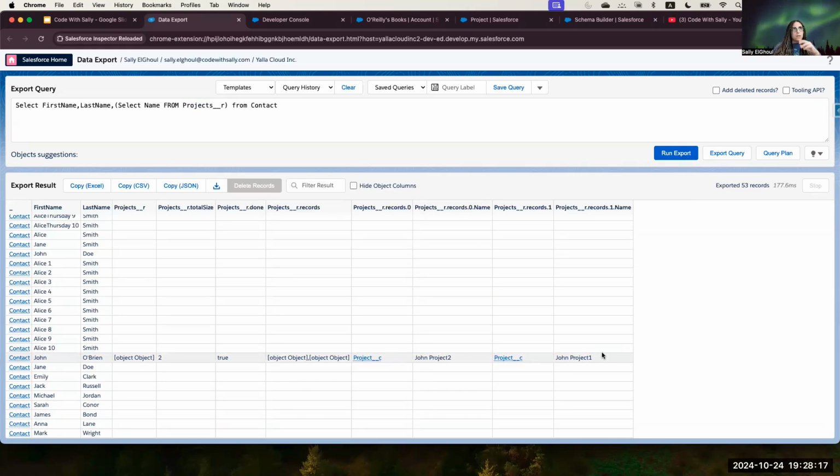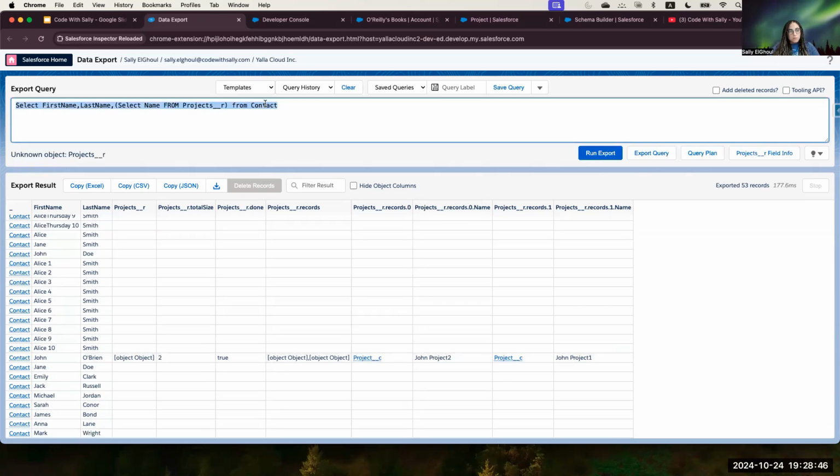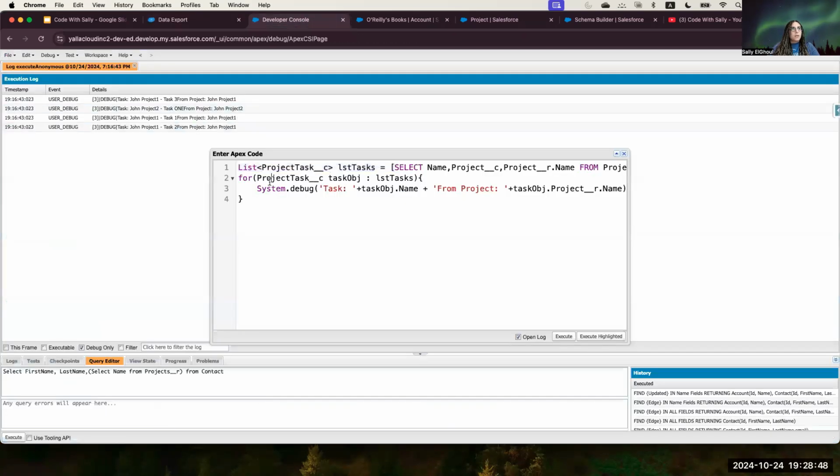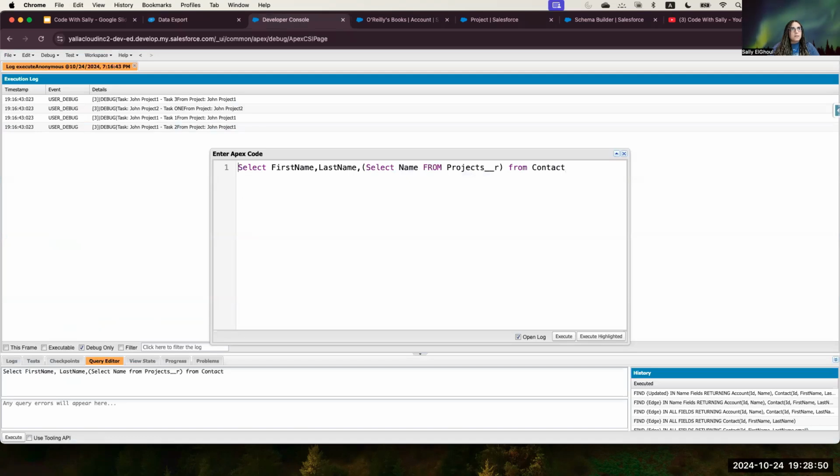Okay. What we want to do is to learn how we can use this in Apex. Most of the time, and it's recommended, that you run your query here first, or in whichever tool you prefer, just to validate that your logic is right. But what about Apex? How and where will you use them? So that's the important thing. I will take the query here and I will replace this here.